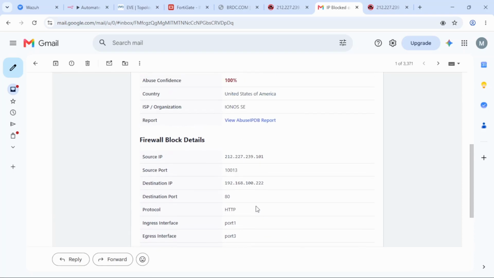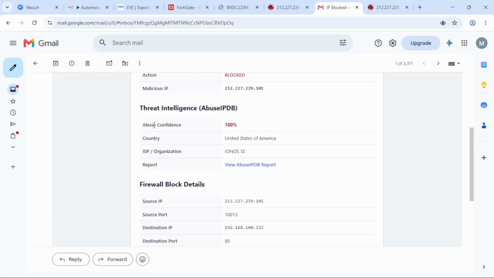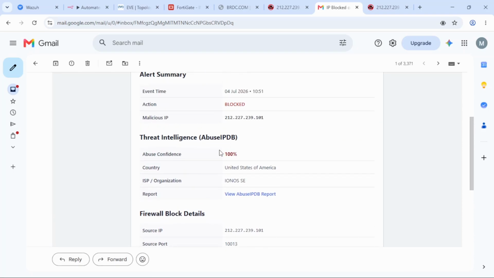But in this scenario, that will not really be required because we do know that the IP that we blocked is a threat IP address, and we can see that from the abuse confidence of 100%, which basically tells us that this is a completely malicious IP address. And that's the great thing in using threat intelligence, because it gives you the confidence when it comes to taking action regarding some IOCs that otherwise you could be unsure whether you should block them or not.